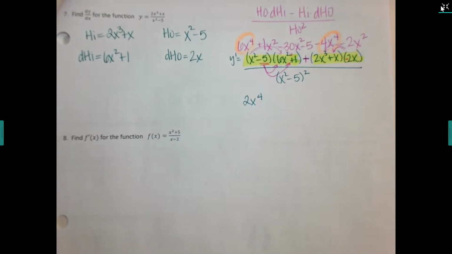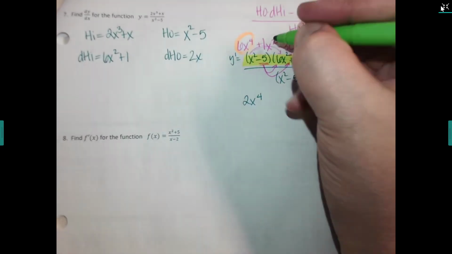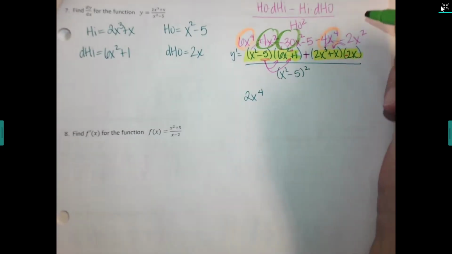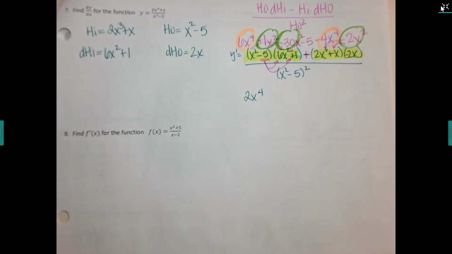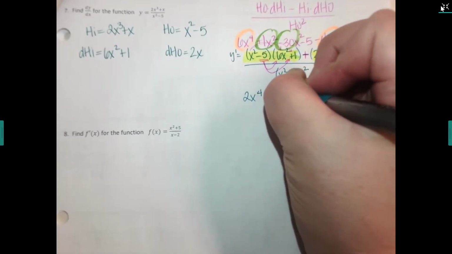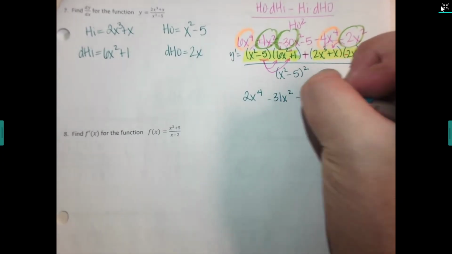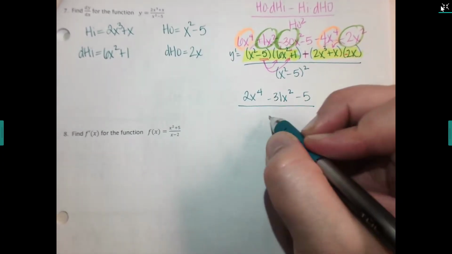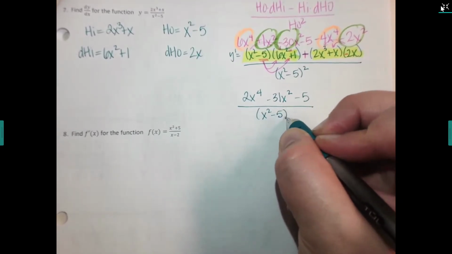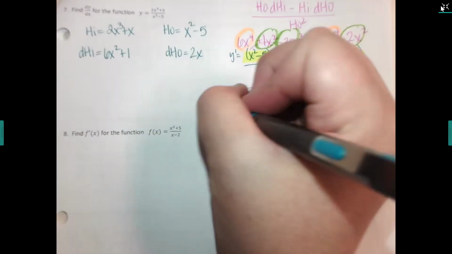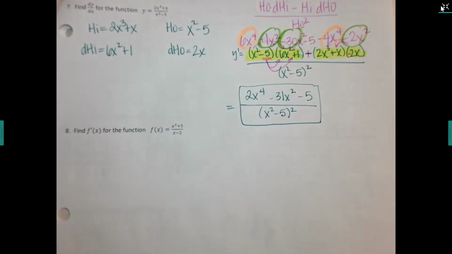Okay, now let's do our x squareds. So we have 1x squared with a minus 30. How many is that? Minus 29, and then I have to minus 2 more. So minus 31x squared. Okay, and then the minus 5, no other numbers to go with that, so you would just leave it. For the bottom, they're just going to leave it alone usually. So you would have to times out the top and look for like terms that can be combined, but the bottom, you're good. You should be able to just leave it.